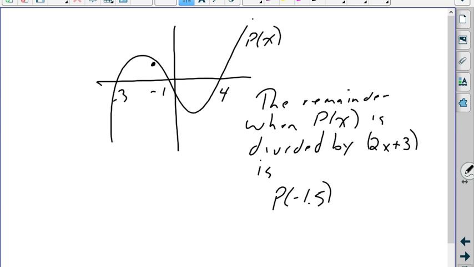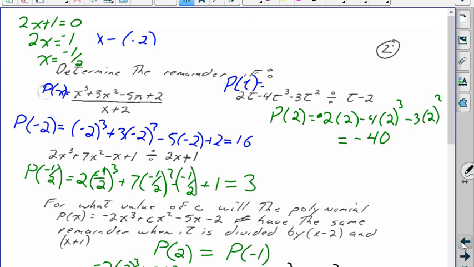So instead of algebraically determining it, we are graphically determining it. Right now with this question, I can just say that the remainder is positive because I haven't given you any numbers on my y-axis. So you can evaluate it graphically too. Again, they're asking us to divide. Well, I'm going to evaluate p at negative 1.5.